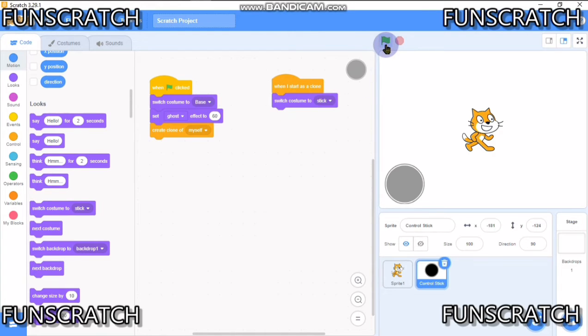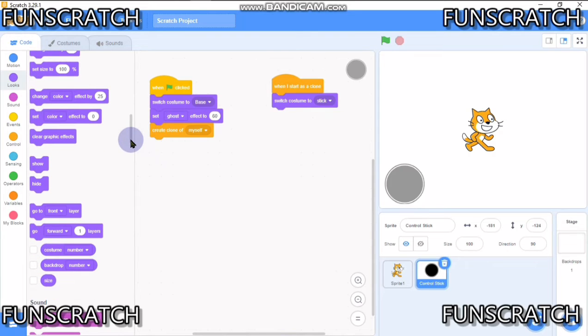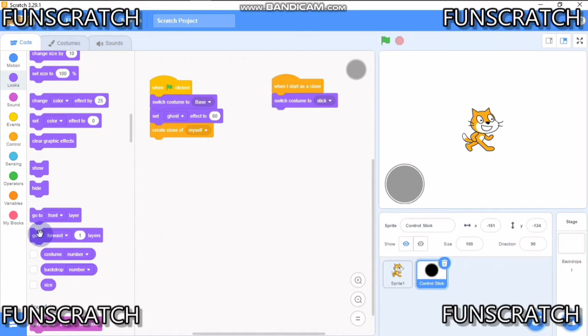Let's test this. Now when we run the project by clicking the green flag, we're expecting to see the stick appear, but it's not going to appear because clones actually come out one layer behind. So to fix that, we're going to pick in a go forward one layer, and there we'll see it's going to work.